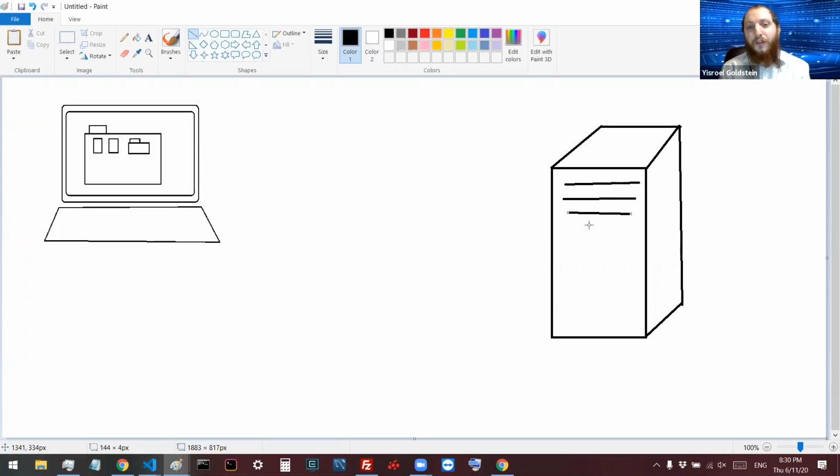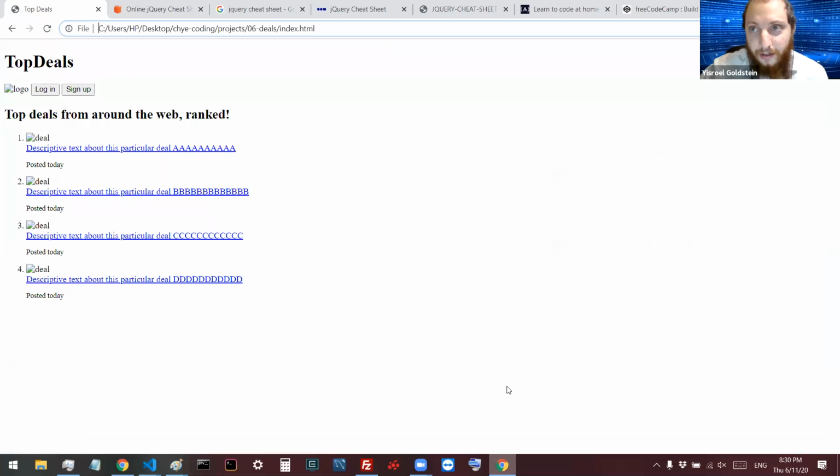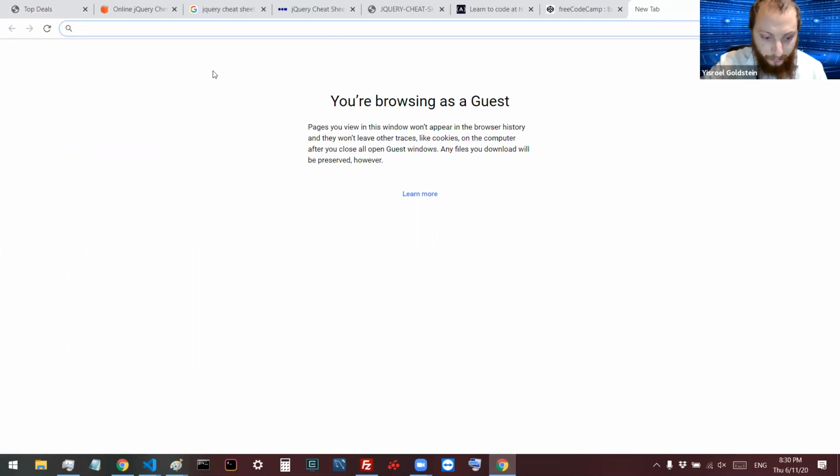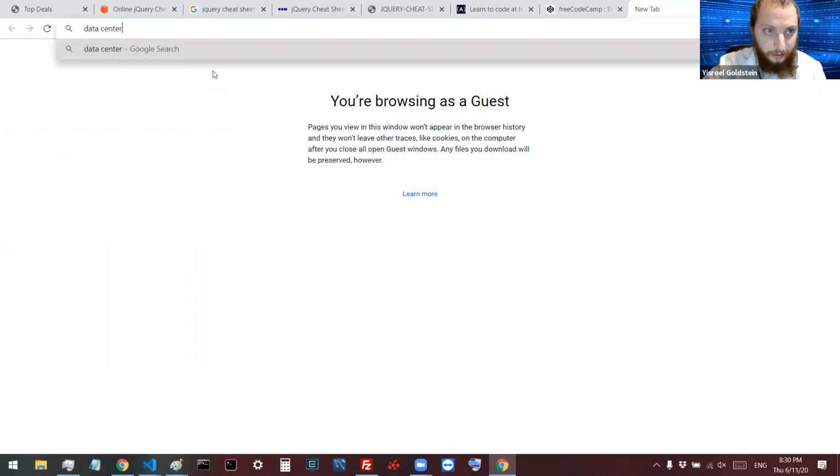And they have these huge data centers somewhere across the world. They have a lot of these data centers everywhere across the world, where they have basically just a huge storage room full of servers, full of computers that are basically just plain old computers. Let's have a quick peek at what these data centers look like.